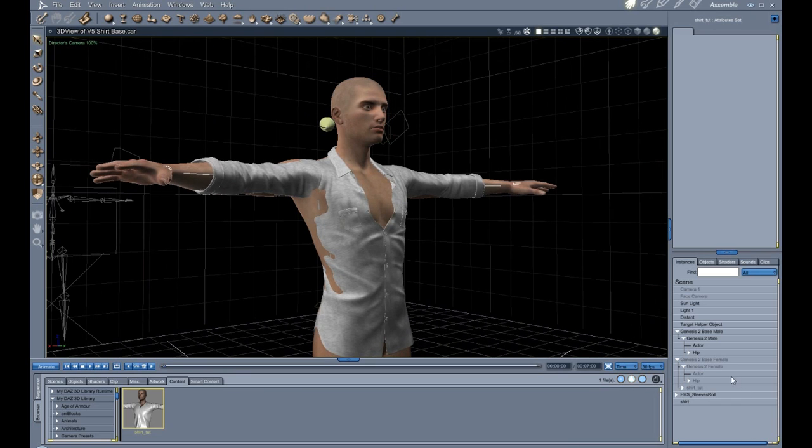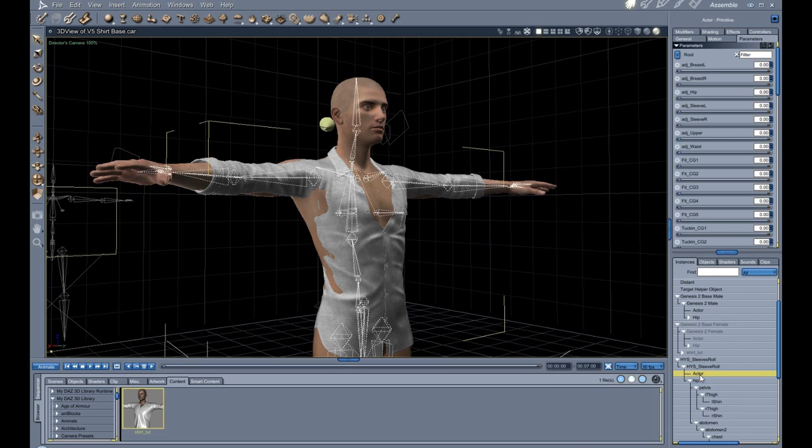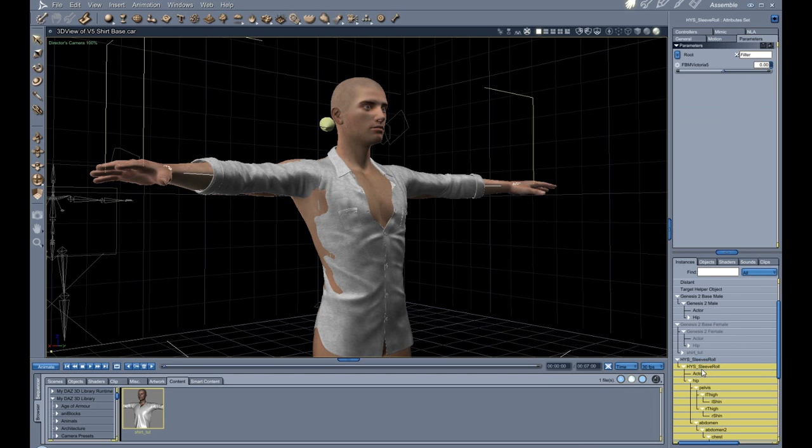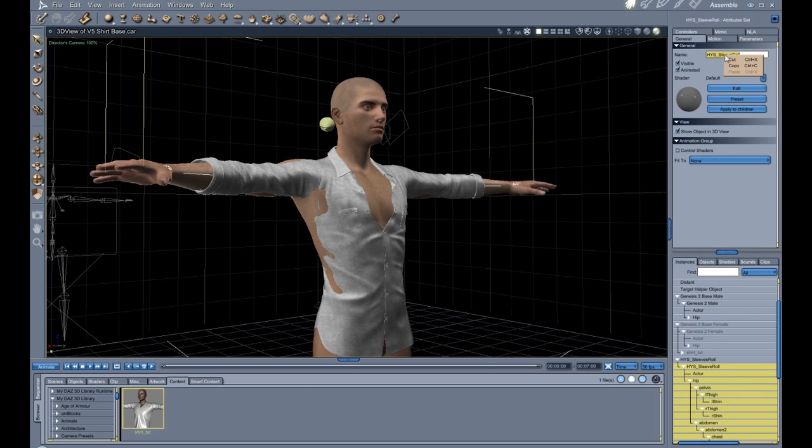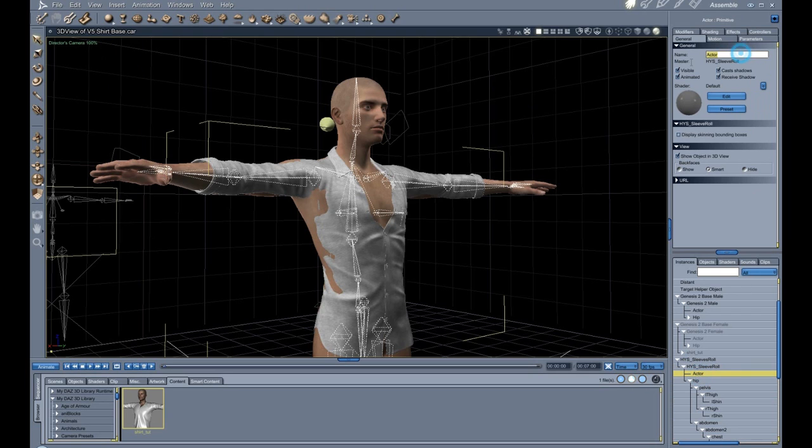Okay, and in order to do that, what I need to do is take select actor, and first what I'm going to do is I'm going to come in here and grab this name, copy, and I'm going to rename actor that same name there.